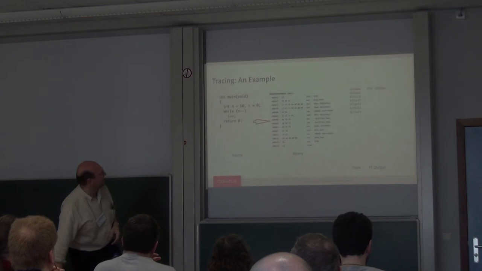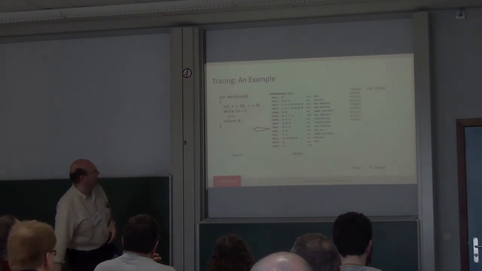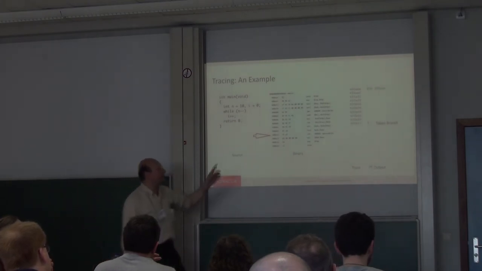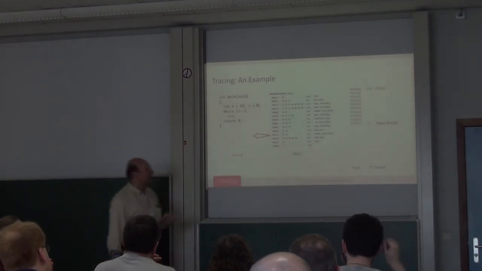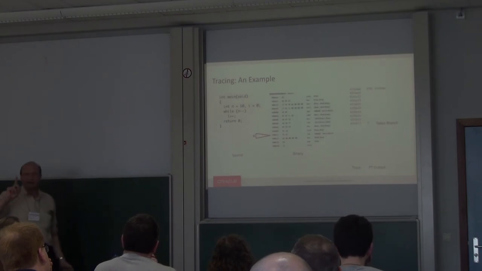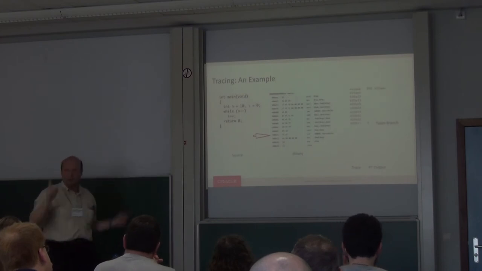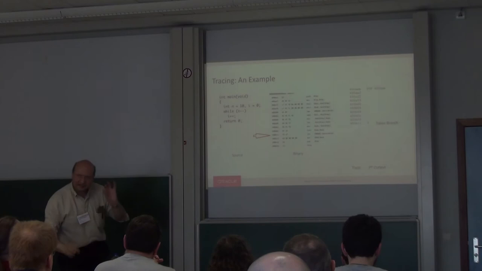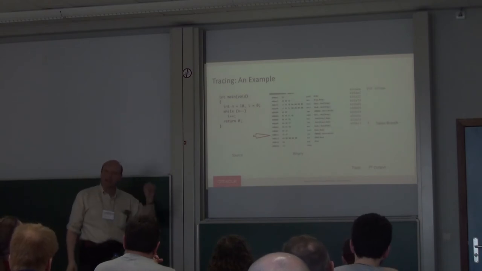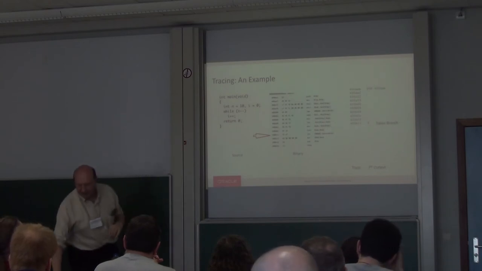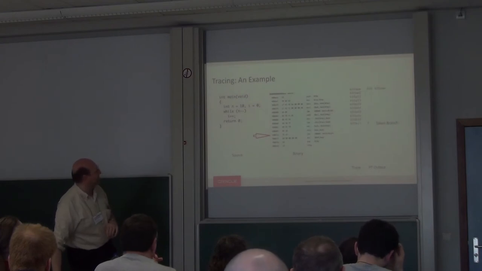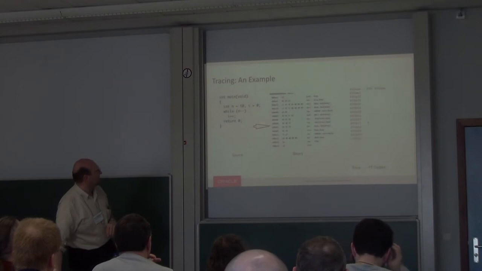It only emits data when we get to this conditional branch at the bottom here. This is a taken branch, so it writes out into memory that this branch was taken, and that can be recorded asymptotically in one bit: taken or not taken. You must have reached this branch, so you need only one bit to tell whether you got there. There's a small amount of encoding overhead in the packets that are written out, but asymptotically, it gets fairly close to one bit. And so on. So I've elided most of the execution here.